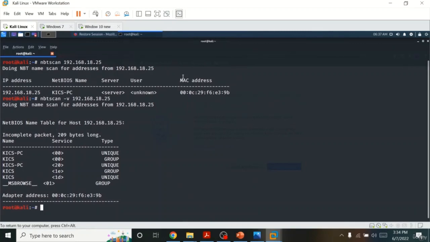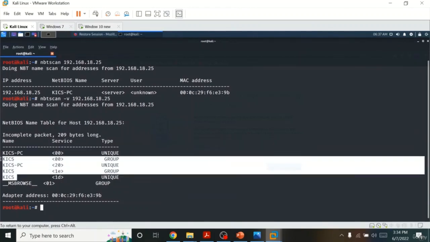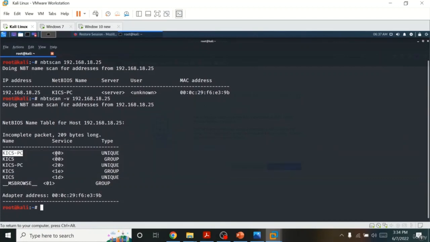Actually this is sort of jumbled, which brings us to the next option, which will print the services in human readable form. Here you can see some names and services are present, and some types of these services, and below the MAC addresses as well.